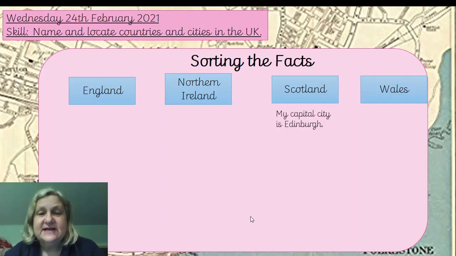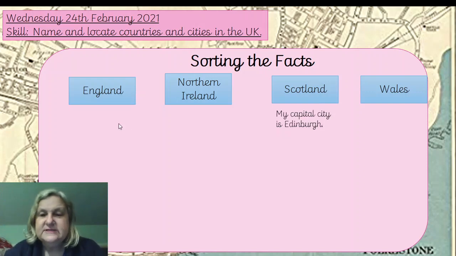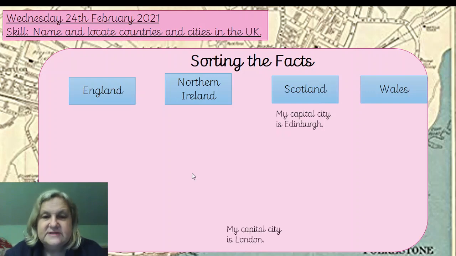And I'm going to read these out. You see if you can work out what they are, and we'll go through this quite quickly. When we do this in class, we get lots of talk going backwards and forwards. Obviously, we can't do that on a video. It's quite frustrating, but if you want to have a little talk with somebody that's with you, do that. Okay, pause the video and work through it together with somebody.